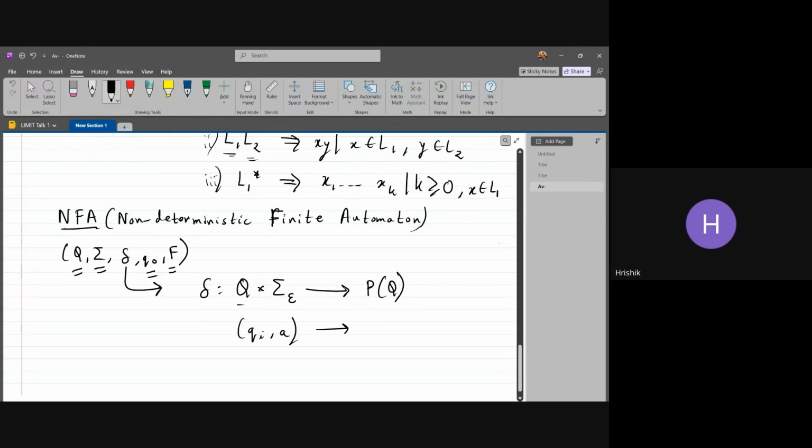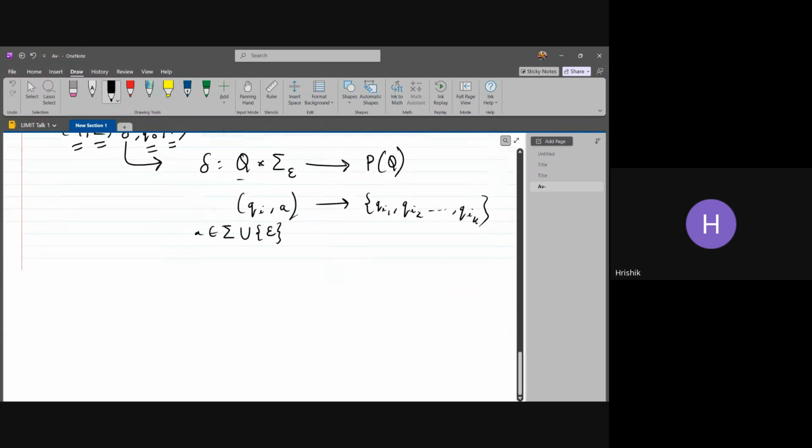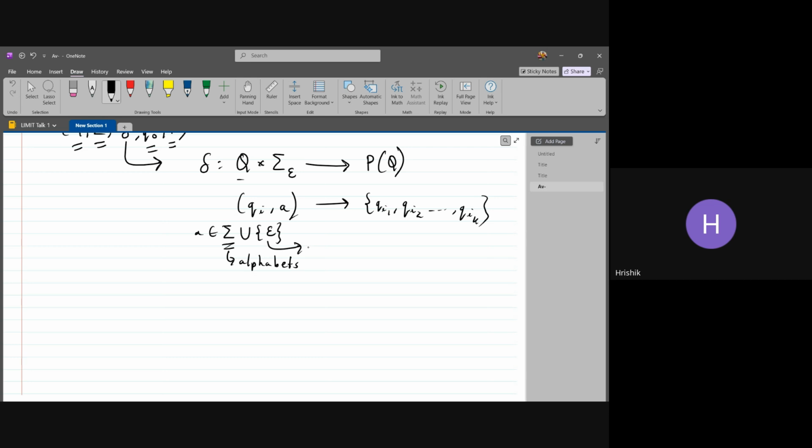And some set belonging to the power set, and this A belongs to the alphabets, you all know, plus epsilon. Epsilon is basically an empty string, or let's say empty alphabet.